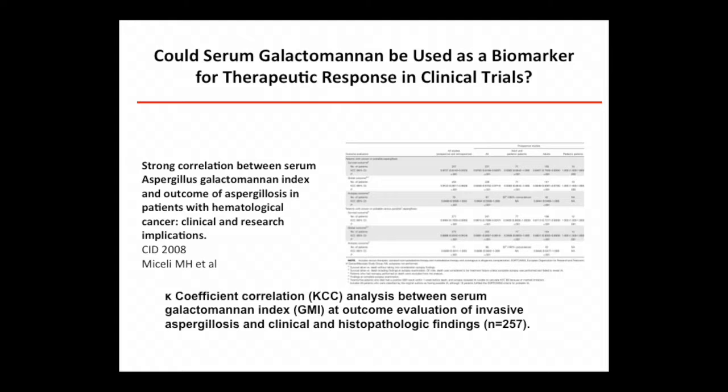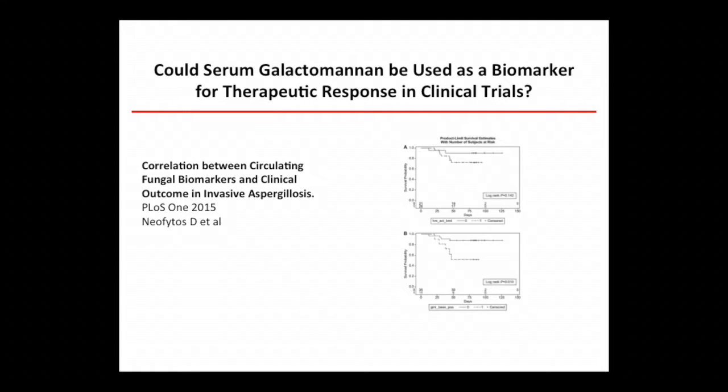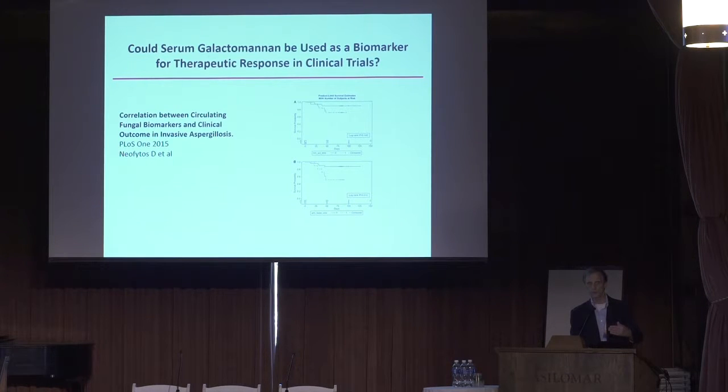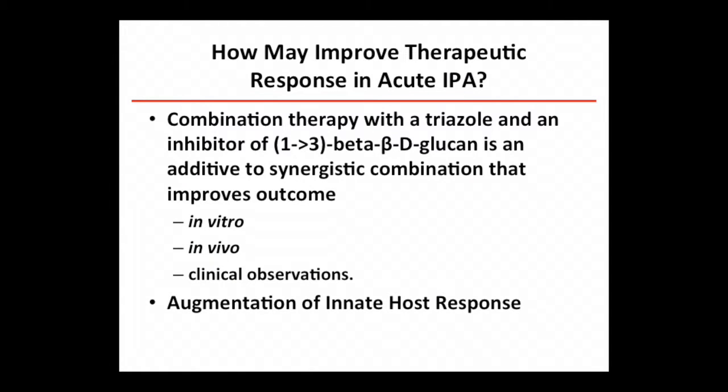And still there was skepticism, well, perhaps we should or should not. Yet we see the robustness of cryptococcal antigen, and we then see the languid period of time it takes in which to conduct clinical trials in aspergillosis. The theme continues because Dennis Neophytis recently reported out from 56 patients similar observations, a strong correlation between circulating fungal biomarkers and clinical outcome in invasive aspergillosis, both for galactomannan and now beta-D-glucan, which also has strong laboratory animal support. So again, the question arises, can we do better for our patients? Can we do better for the limited resources that we have by finally bringing to clinical trial, now, not next decade, the use of surrogate biomarkers? So how can we further improve therapeutic response?